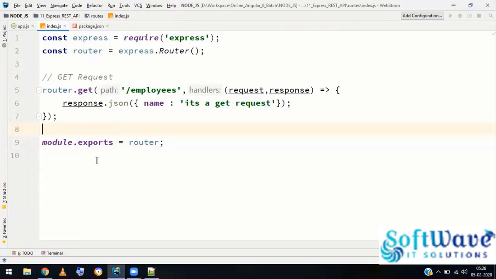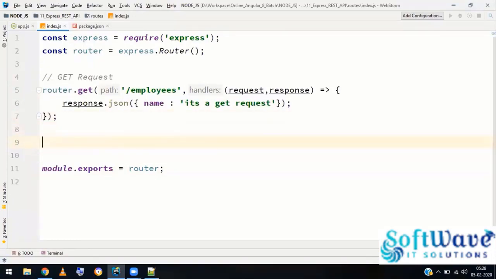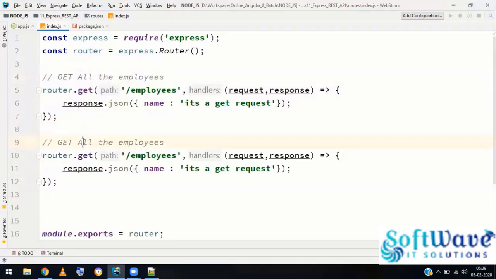So first of all, it's get request. So get all the employees. I need one more. So get a single employee. So for a single employee, I need to pass employees /:id.